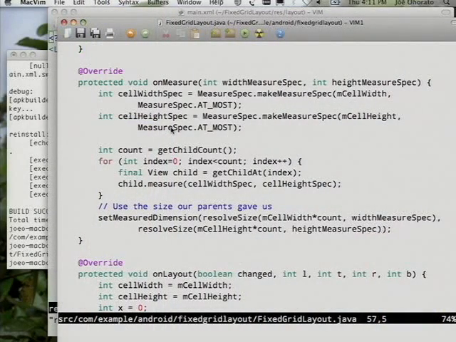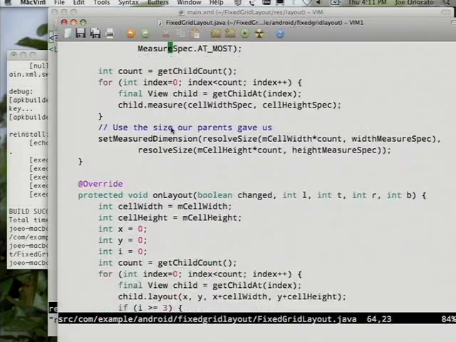This is a simple one, because we're ignoring all the details. But a linear layout actually takes into consideration what its children say, and comes up with a size for itself. That's how the wrap content mode is implemented. So with resolveSize, we pass the width that we think we want to be, and we also pass the measure spec that our parent gave us, and that measure spec can be at most, exactly, whatever. In resolveSize, we simply look at those two values and figure out what we should be. So you can ignore the magic that's inside: always use resolveSize, pass the measure spec that your parent gave you, and just indicate what you think you would like to be. It will figure out some value that works. So if they said exactly, you'll get exactly that. It'll use that one.